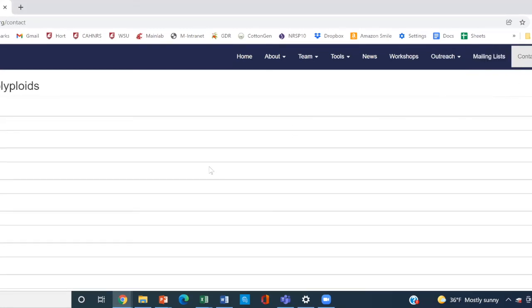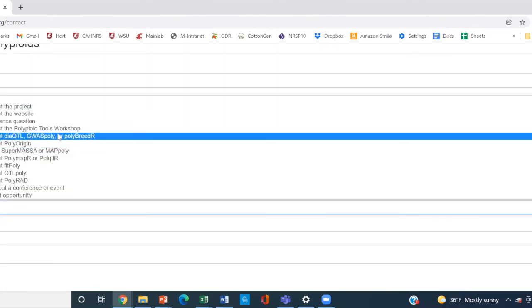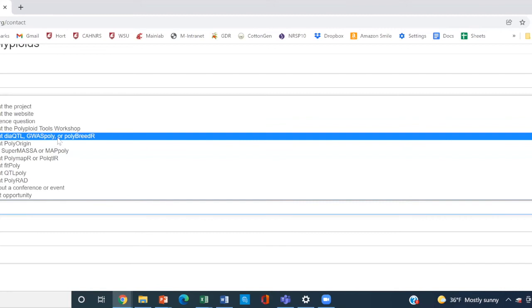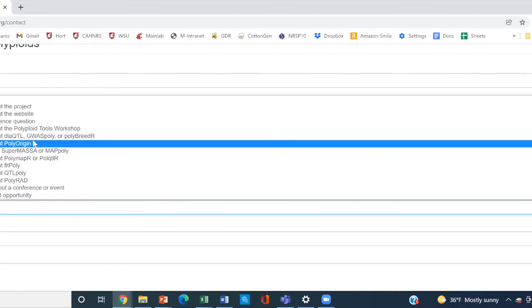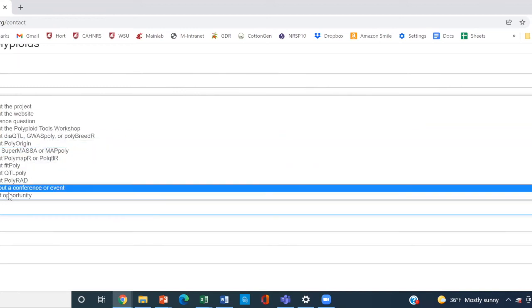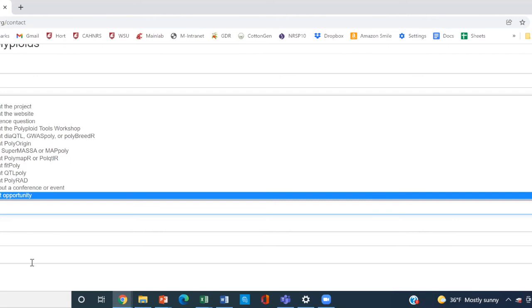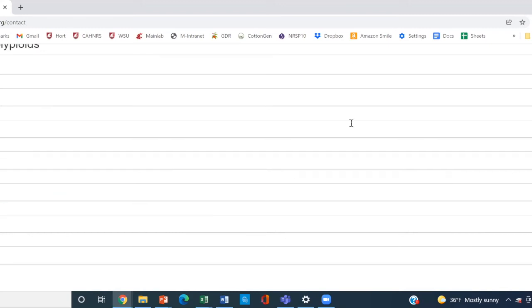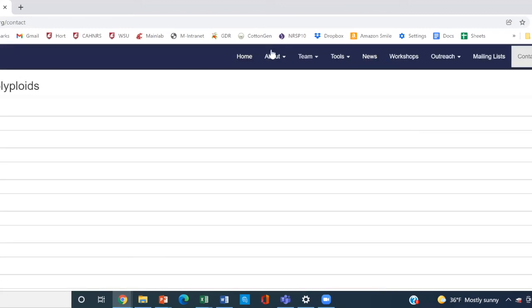One of the important features about the contact part here is that we have different components to this. So if you've got a question about a various tool, when you submit your question, it always goes to Dave, I think, and Delaney, and perhaps myself, but it goes to the person who's responsible for answering your question. So the scientist who's involved, who's the respondent for that particular set of tools. There's various components here you can ask. You can select that, send us your message, and then you will get a response back from the appropriate person in that category.